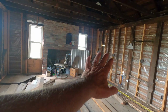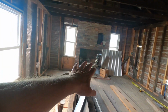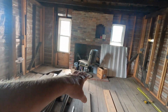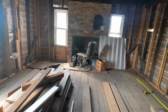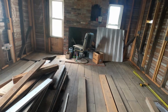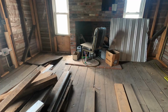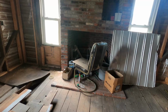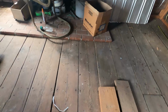And then you had the kitchen over here in the corner, dining table, and there was a heater that sat there. When I was a little boy, there was a wood heater that sat there, and we actually burned wood in it. But that got changed out for an oil heater when I was probably 6 years old or so. And then later on in life, it got changed to a gas heater. But you can see that we're back down to the original boards, and I'm going to show you.